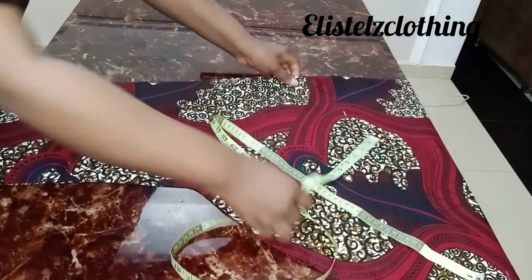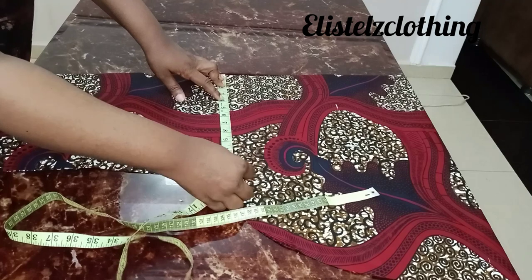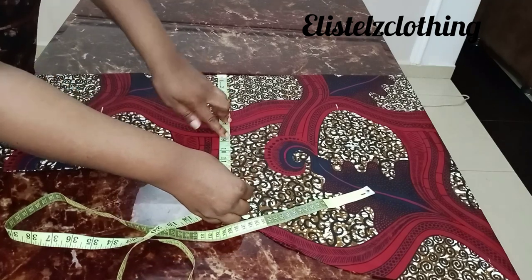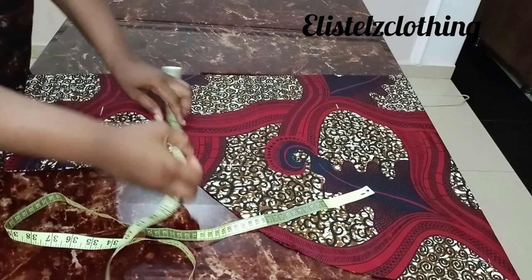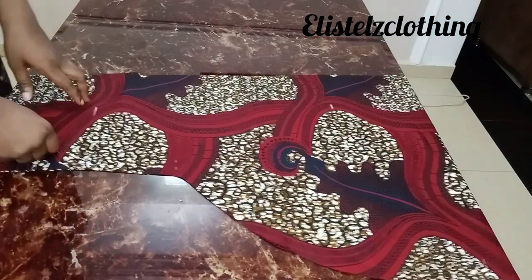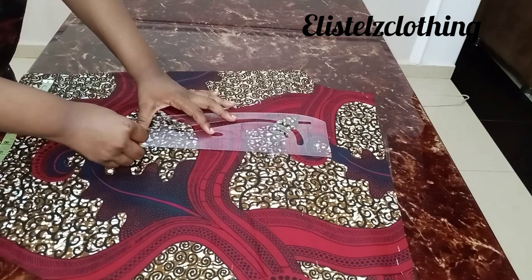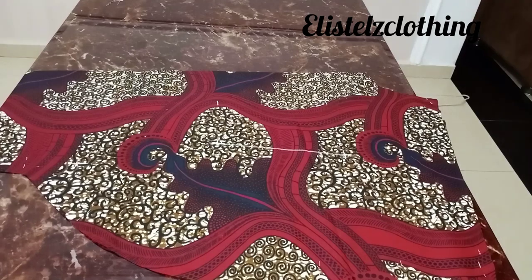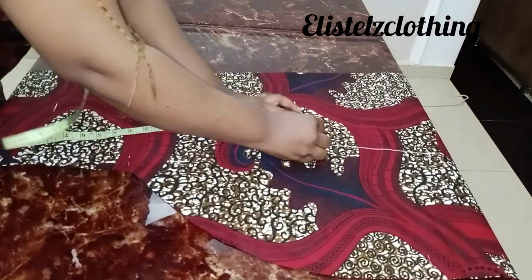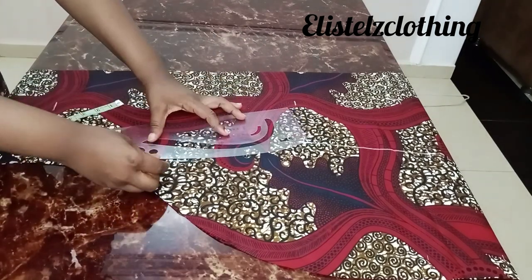Okay, now we'll mark her waist round. Her waist round is 37, and 37 divided by 4 plus 0.5 will give us 9.75. Remember, the 0.5 is for our ease. Now we'll mark her hip round. Her hip round is 44, and 44 divided by 4 is 11, and then we're also adding our 0.5 ease as well. So we'll make all these marks.